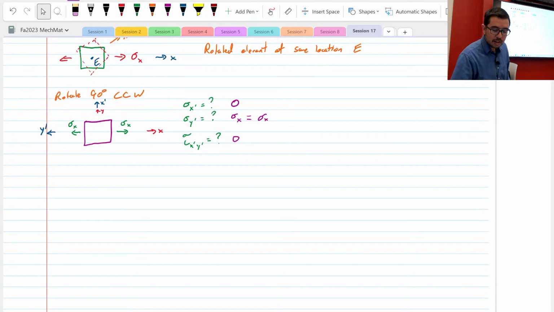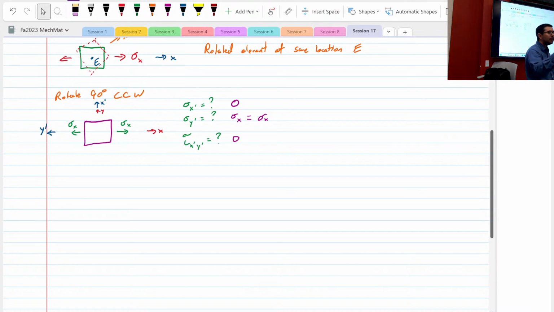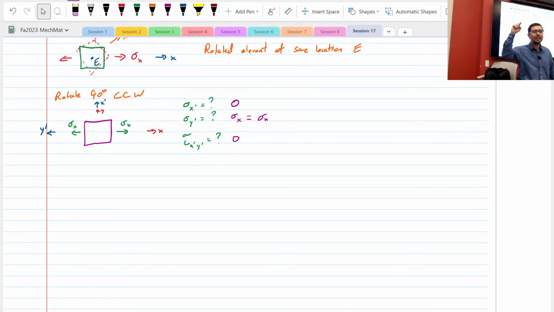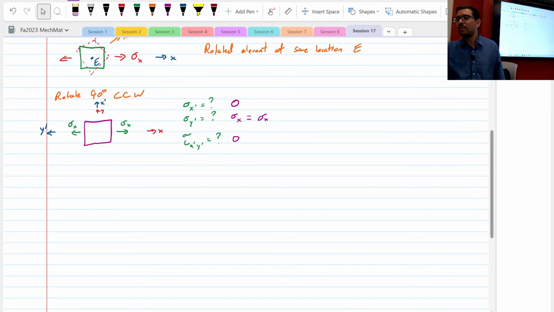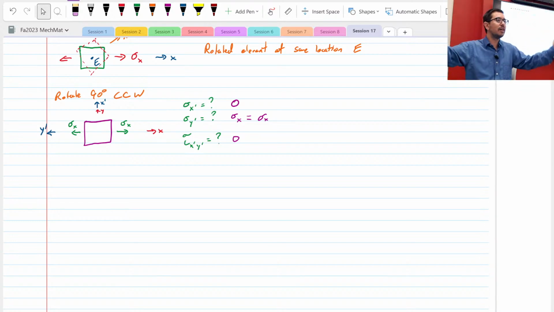What is the key to success in this class besides continuity and geometric compatibility? What is the big key, right? You have the big three: geometric compatibility, continuity, or constitutive equations, or, you know, material deformation. The big thing is equilibrium, right? So we got to think equilibrium. And there are going to be shortcuts you can take later, which I will want you to do, okay? But for now, what we want to talk about is understanding how these transformations actually work with equilibrium in place.